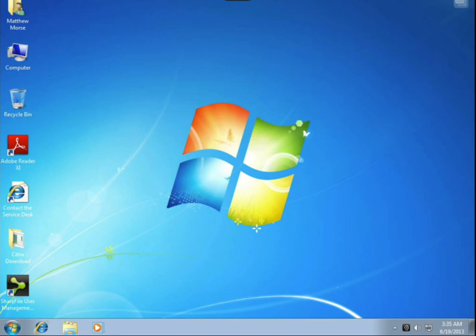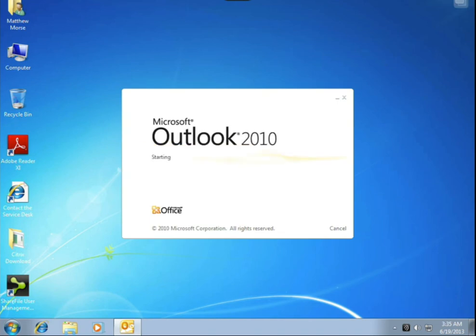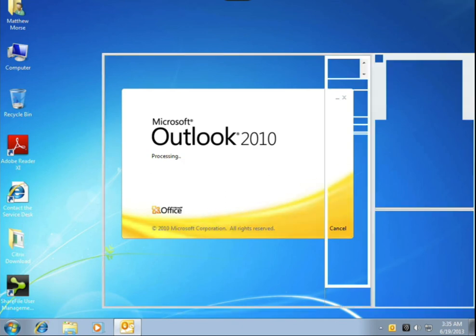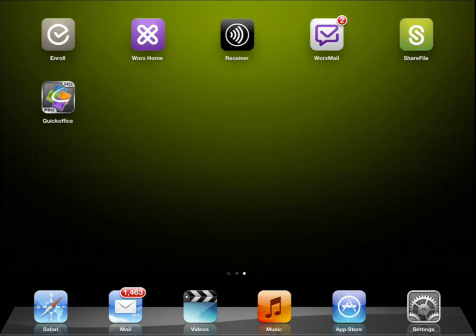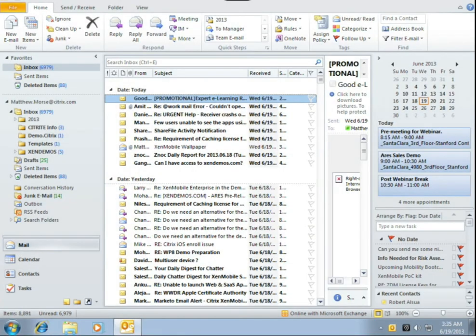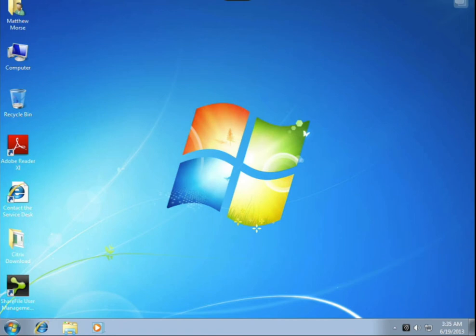I'm going to go ahead and launch an application within the Windows desktop here. Let's go ahead and pick Outlook. Check mail natively within the Outlook client. Again, all this is live streaming over the air through the XenApp and XenDesktop storefront using Citrix Receiver. There we go. Full version of Outlook, ready to work on my iPad. I have all the same pinch and scroll and wonderful graphic capabilities of the iPad, but I also can launch the individual application in case I don't need this full desktop.